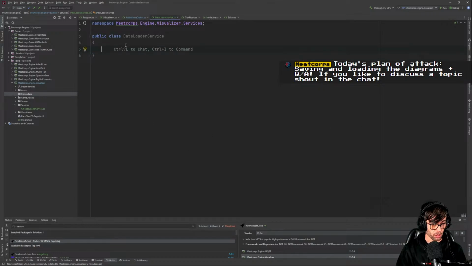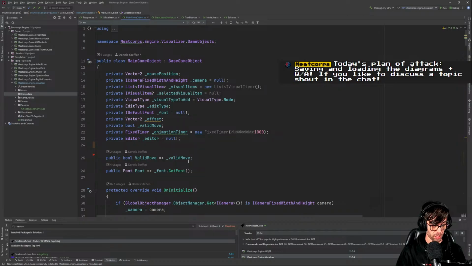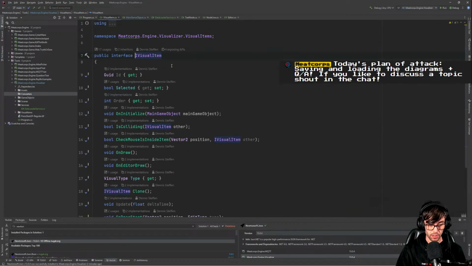The way that we wanted to do this is that we do have one big challenge: in the main game object, before we are able to serialize or deserialize it, we have this list of IFuzzle items, and basically this is an interface which can be anything where the data can change. But the problem is that the serializer doesn't know which one it needs to inject.